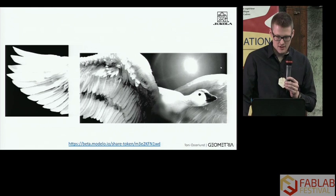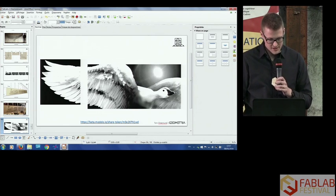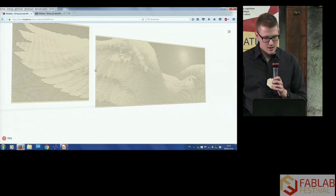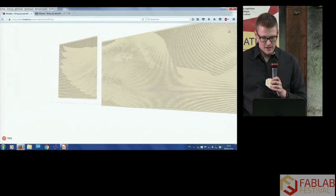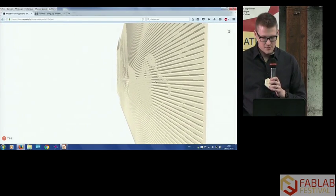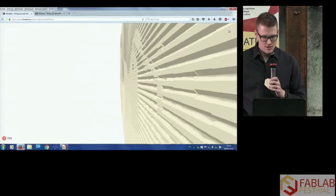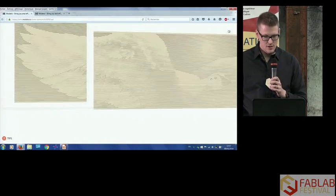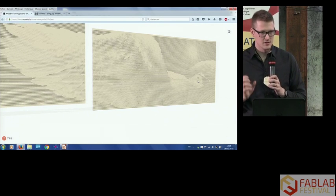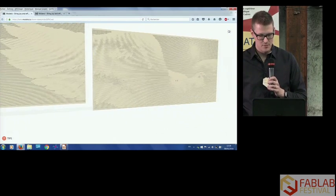And here is a new picture coming to the housing fair later this month. It's not assembled yet, it's fabricated, but it's not assembled yet. So I can only show you the 3D model of this one. But here you see the process, here you see the simple procedure that the whole image is made out of cuts in the wood. It works better on larger surfaces because basically the width of the board is your pixel. So the more boards you have, the more resolution you have in your picture.